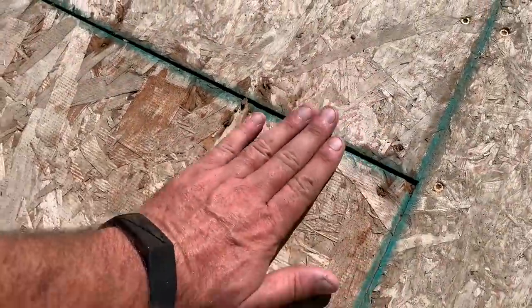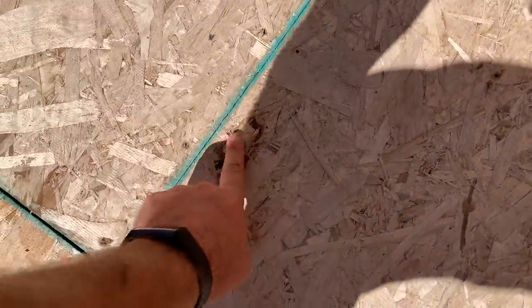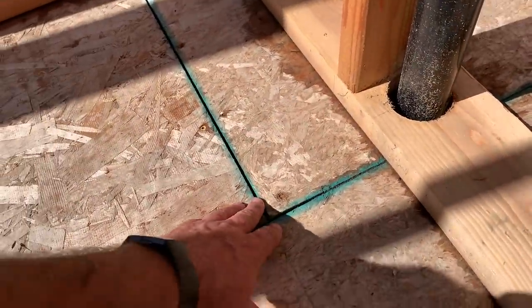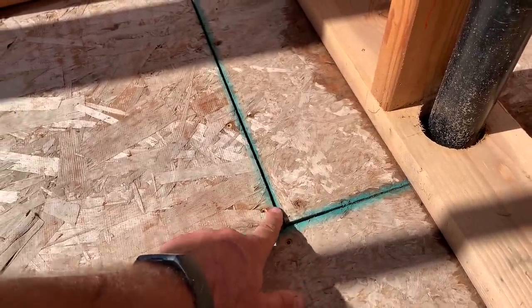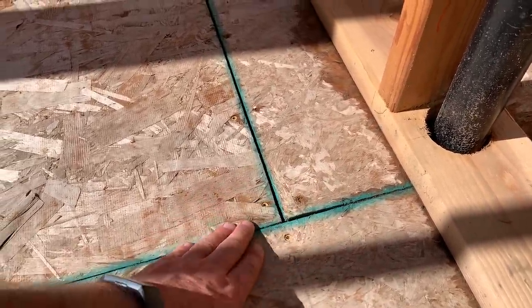It'd be good — we don't really have too many places that are messed up. We got like a couple chips that are puffed up, like this right here is loose, but that's not a big deal. There's a seam here — you can't feel it when you walk on it. There are some minor imperfections but we want to avoid something major that you can really feel when you walk on it. Right here you can feel that if you step on it, so we can sand that down. In the bathroom this corner puffed up — maybe an eighth to a sixteenth of an inch — that'll be good to get taken care of.